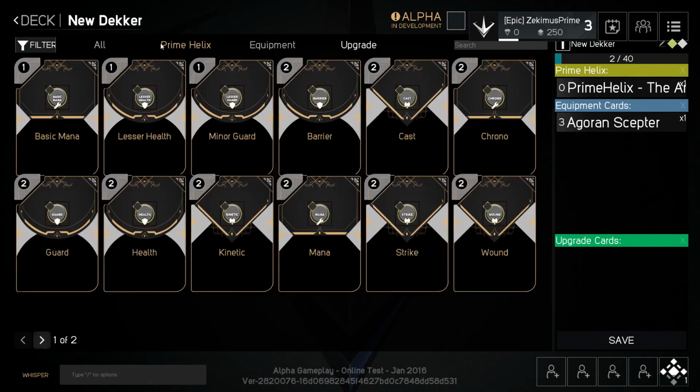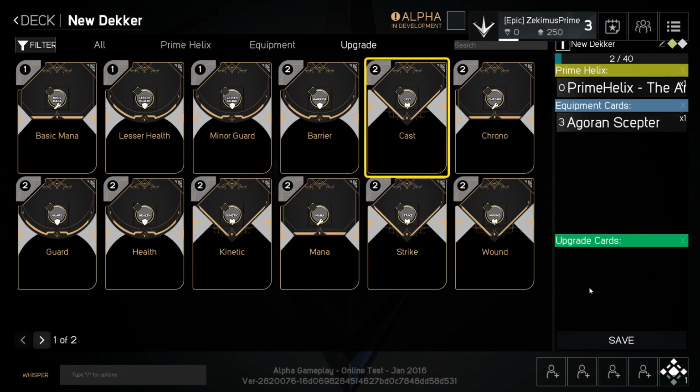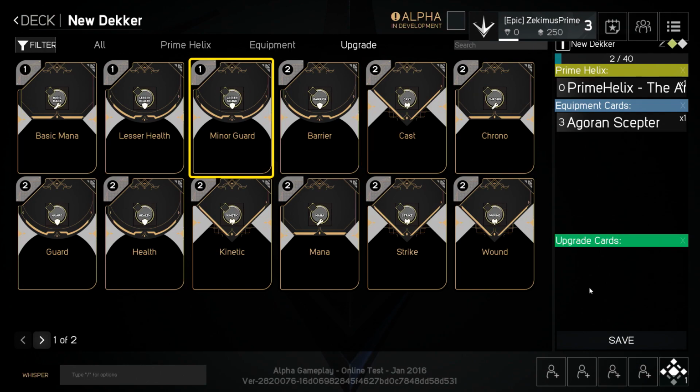We didn't get a look at the description of all these cards, but here's what I managed to find out. Cast provides an increase of 15.2 energy damage rating. Chrono reduces your cooldowns by 5%. Barrier provides a 44 increase in energy resistance rating, although the number is really difficult to make out, so that's just a guess. Minor Guard increases your physical resistance rating by 22, and Lesser Health increases your max health by 175.